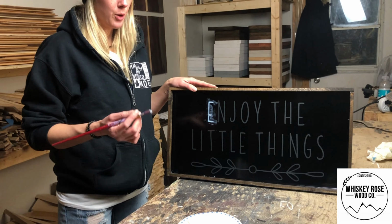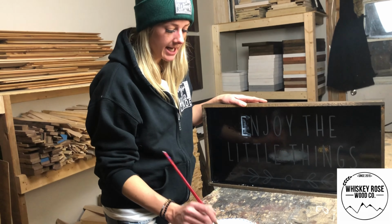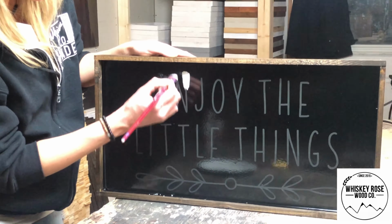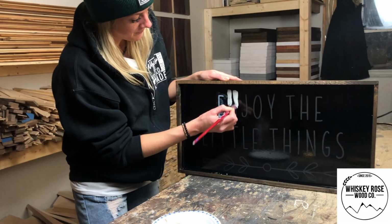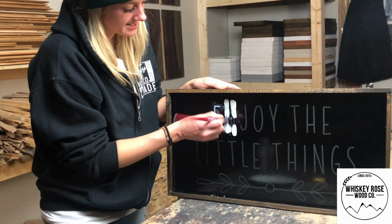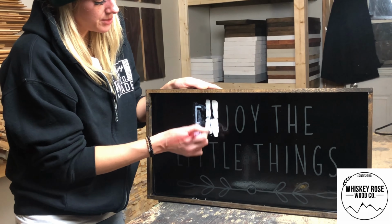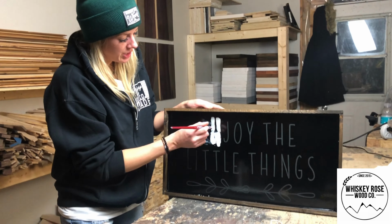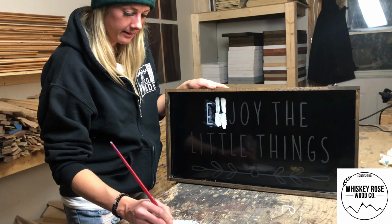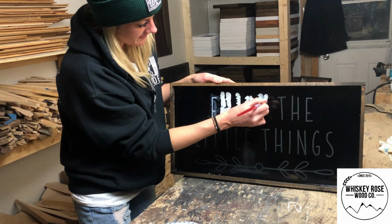Okay, so for those of you who want to go with more of an ombre technique, I like to just use one brush and I go back and forth between my paint colors. So I'm gonna come down with more of a beige and I'm gonna come up with more of a white. And for this technique, because we're using more paint on our brush, you're gonna wanna go in a tapping technique. Okay. So do the tops first.